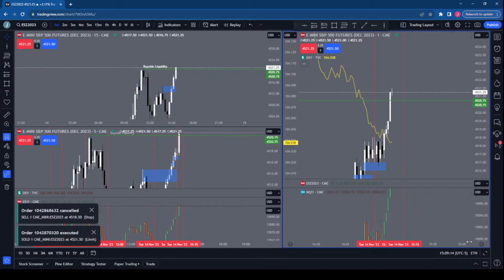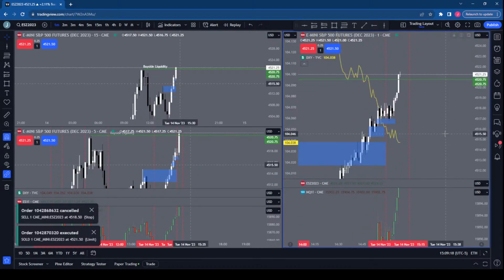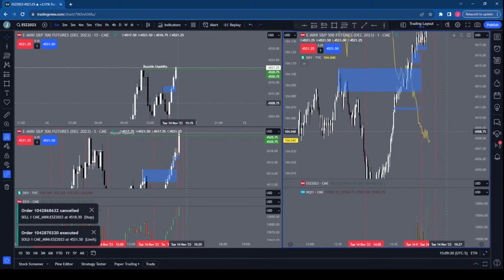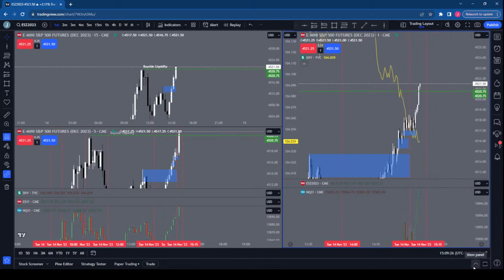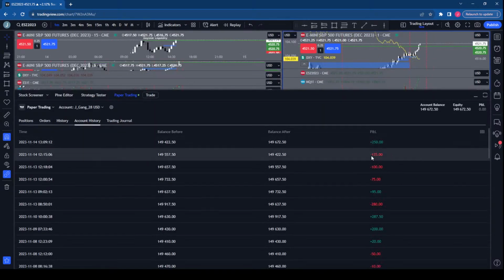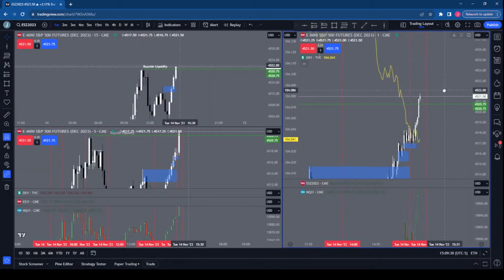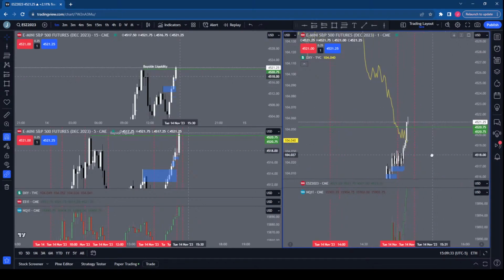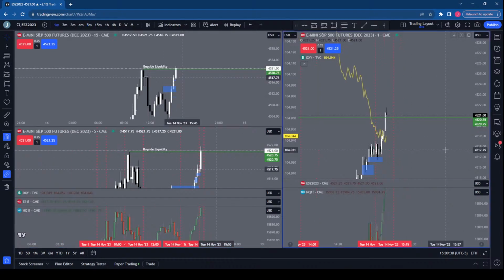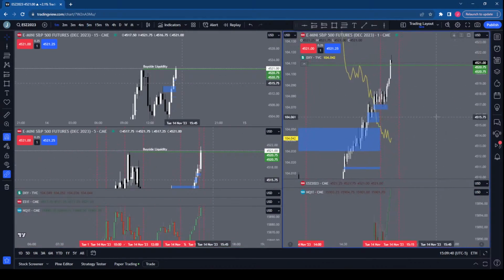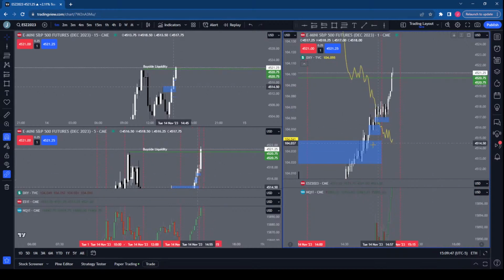Okay. That was an emotional roller coaster. Cool. So we walked away on the day green. Small green, 'cause we took that small loss. But again, I'll just keep reiterating, I am expecting Wednesday, Thursday, Friday to be the best in terms of price action. So I think the goal today was just walking away with anything green was good.